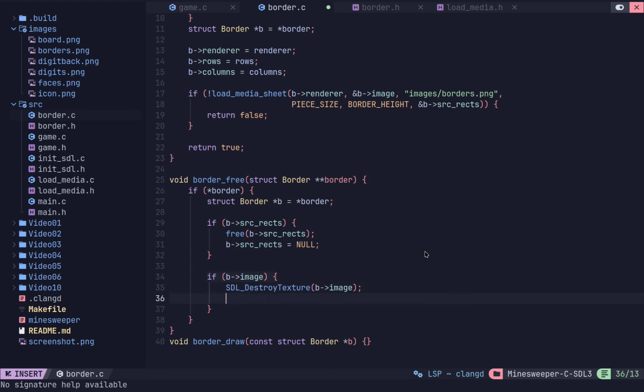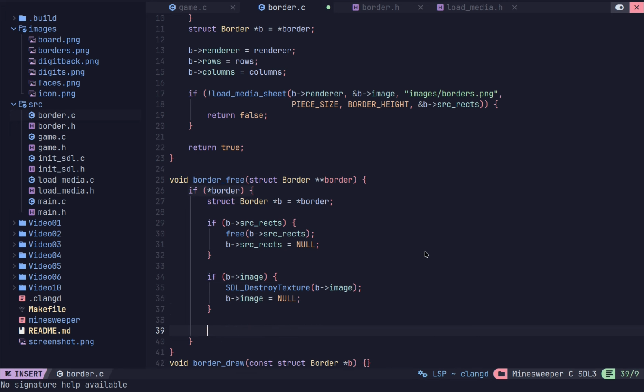It's called image, and then we'll set it to null. And we want to set the renderer to null.